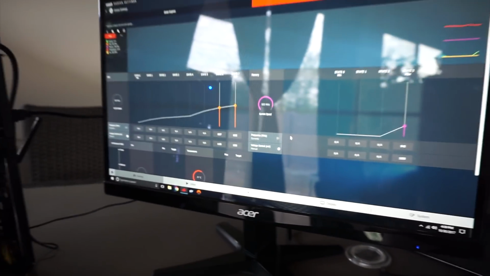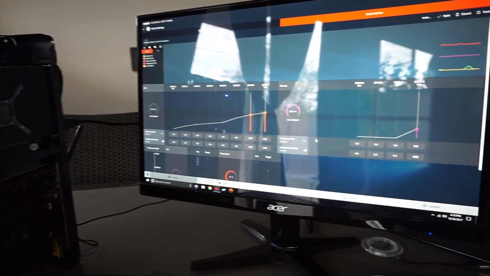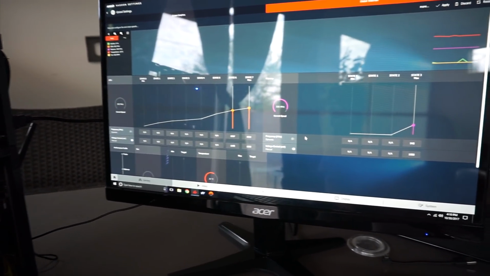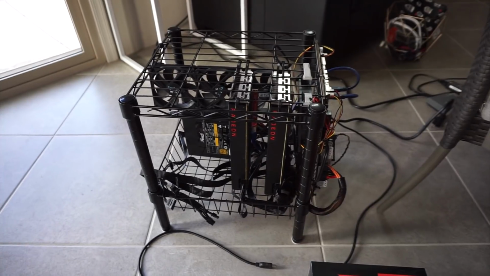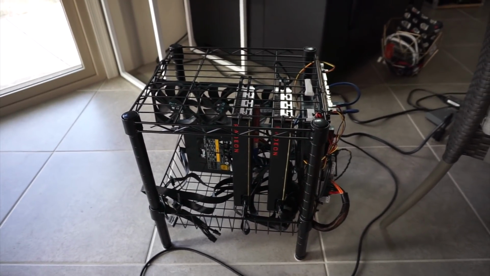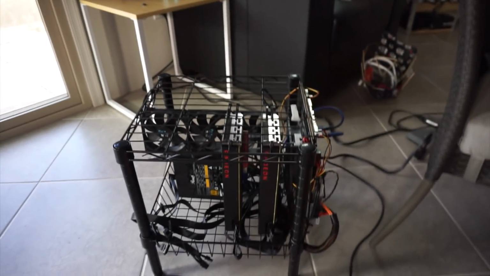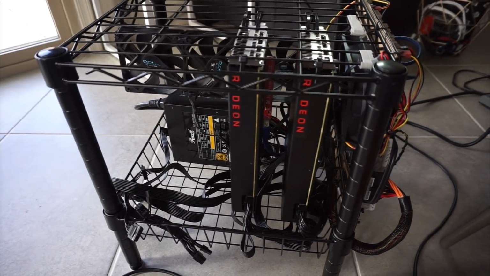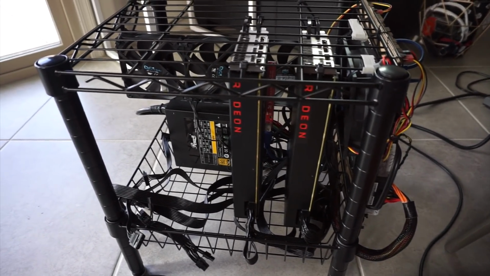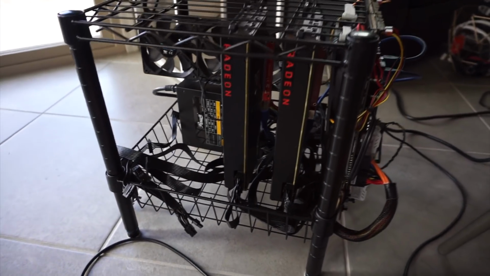So my plan next would be to make sure this system's stable, so I could just let it sit here for a little bit, see if there's any restarts or any instability. After that, I would pull the card out, and I plan on mounting it as a third card on this rig, and we're going to try and run all three cards as Vega 64s mining Monero. I will show you guys a video on how to do the registry edit once I mount the third card to this rig, because I will have to redo the registry edit. So stay tuned for that.